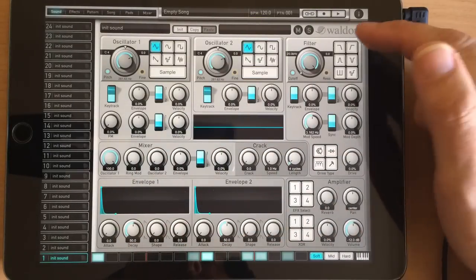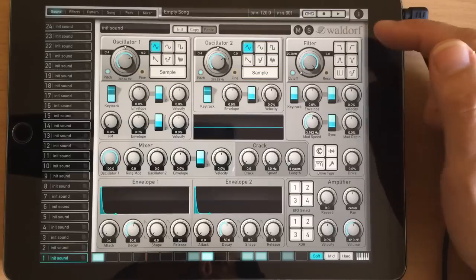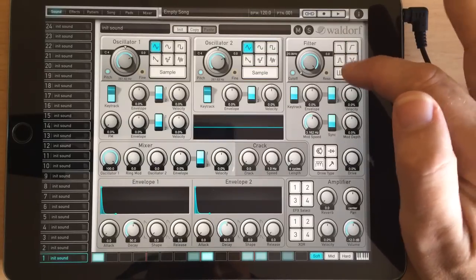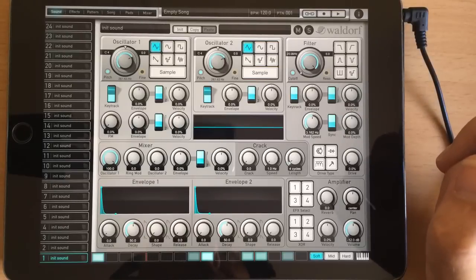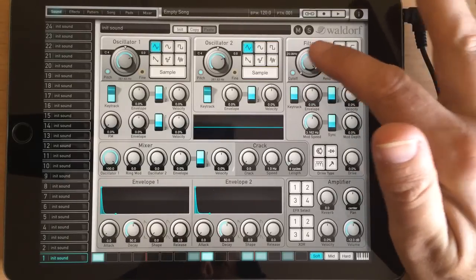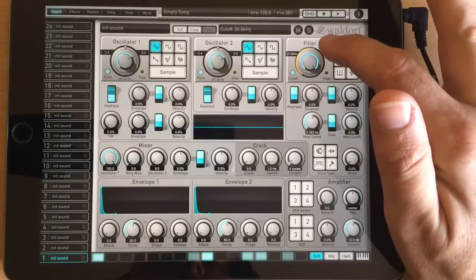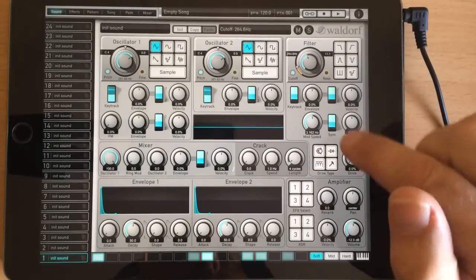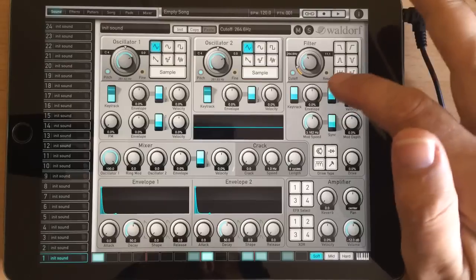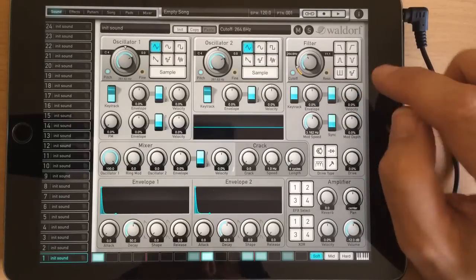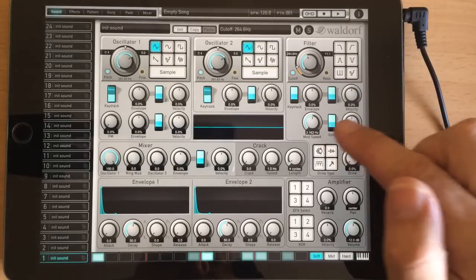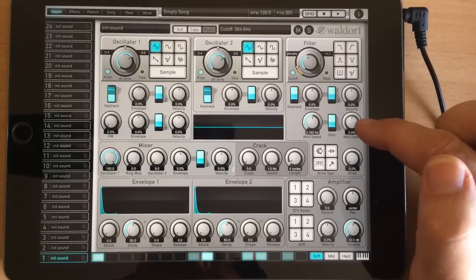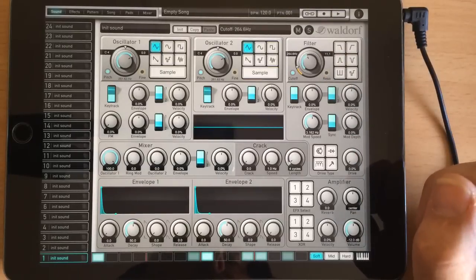Over here we've got filter, so we've got high pass, low pass, a couple of band pass filters, a notch filter, and this sort of random filter here. Cutoff and resonance on the same button, so that's the resonance, that's the cutoff. Again, you can modulate that with the envelopes and by velocity. We've got this mod speed here. This is an LFO. It's a simple sine wave LFO that affects the filter, and you've got the depth that will work on as well.